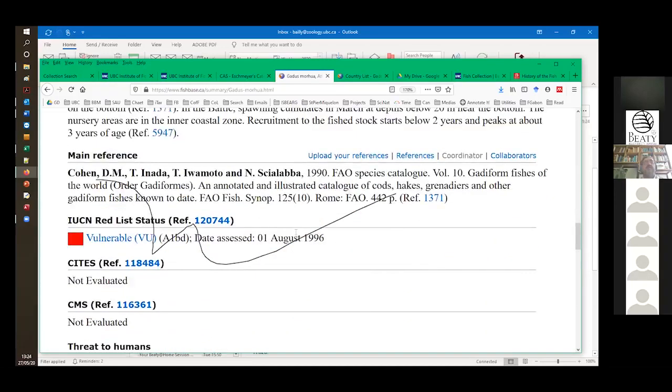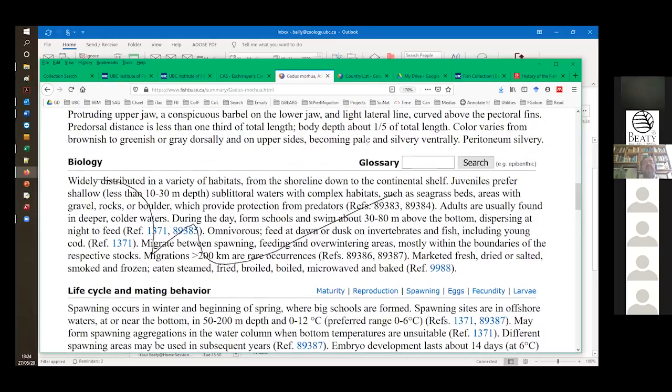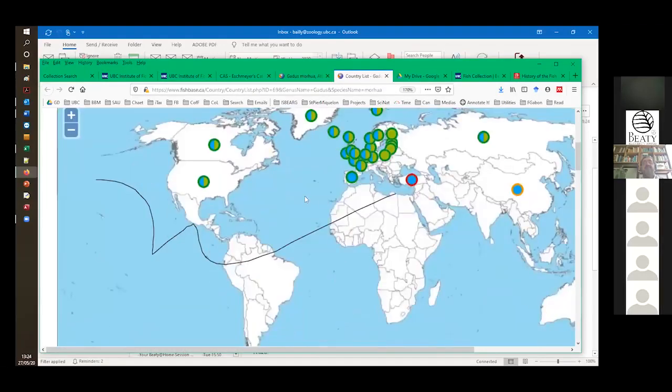For the collection, what is nice is these maps and the distribution by country. You can see here that we quickly have an idea where the species is. This map has to be improved because here Gadus morhua is a marine fish, and it shows the countries where it is present on the coastline. But this really allows us to cross-check information very quickly and avoid some wrong distributions.